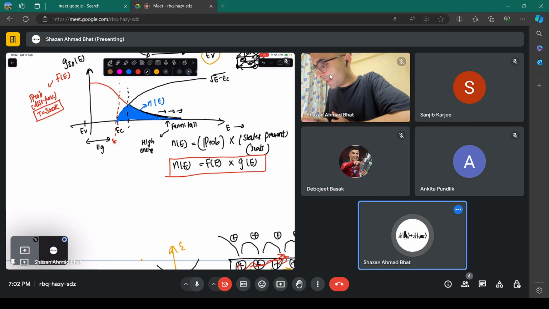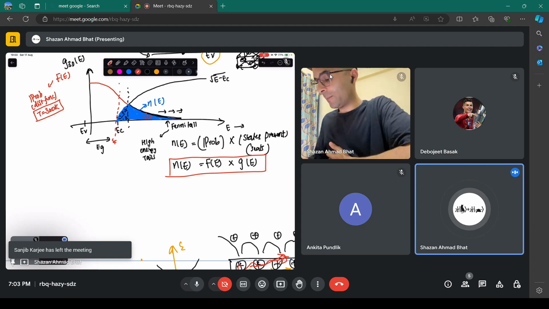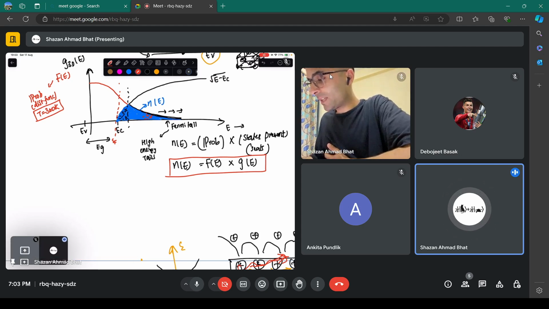That means sometimes if you have high energy electrons, they will be residing here. If you have low energy electrons, they will be residing here near the conduction band. But if you excite them more, they will go to this particular region. This is the overall distribution of the electrons already in that particular system. It is not that we are externally exciting them. These are the electrons already present here. This is the distribution of electrons overall present in the semiconductor above the conduction band when you excite them over the conduction band. This is how the electrons are distributed.